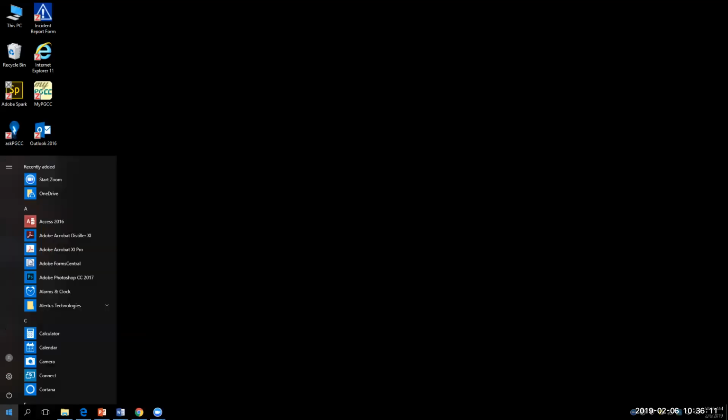Now, if I click back on my Start menu, over here, you will notice that I have a couple of buttons. The first button, this is how you sign out. Once you log into the computer, it should show you your name when you hover over it.